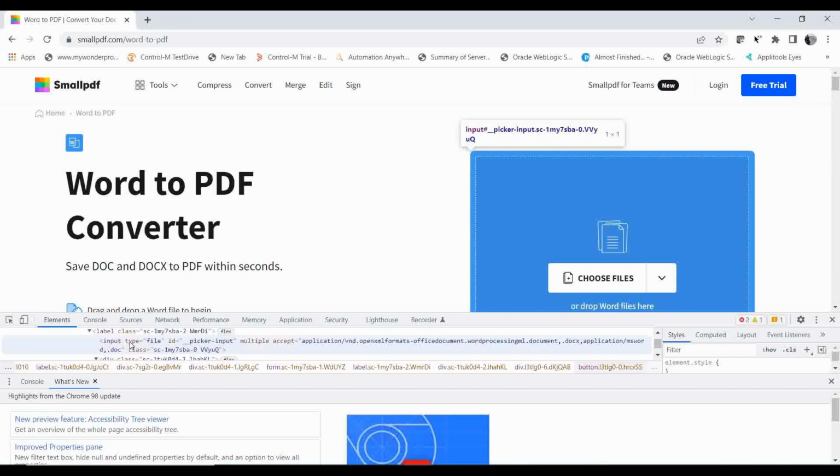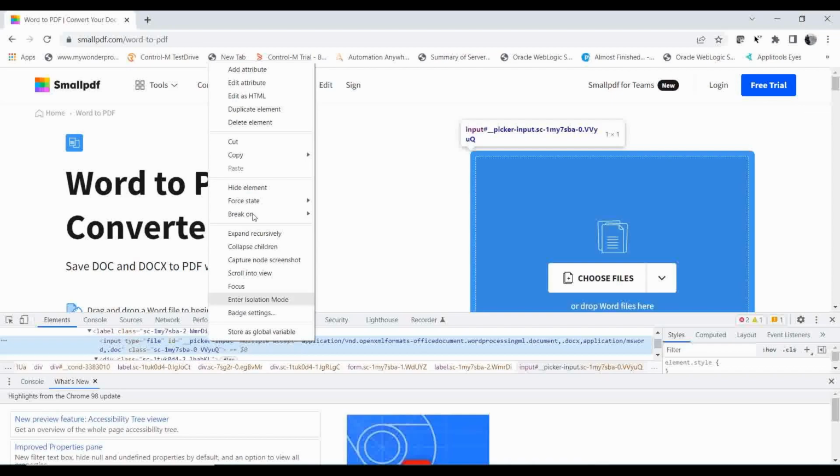If there is an element for this particular file upload which is having an input element, then you need to get the element details or identifier for this input. That's the key thing that you need to do. You need to identify the input element and pass it inside your identifier.